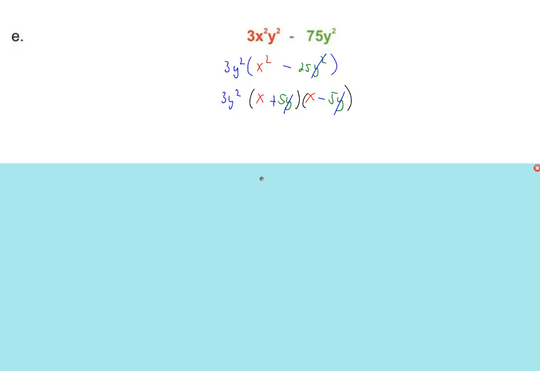And there were others of you I saw, but he was the first one I noticed. How many got that correct? You're getting the pattern down. Questions? It's just a pattern. We're just following a pattern. Getting out the common factors. Then what's left? The difference of two squares, two parentheses, plus in the middle of the front, minus in the middle of the back. Square root of the front goes in the front of both. Square root of the back goes in the back of both.